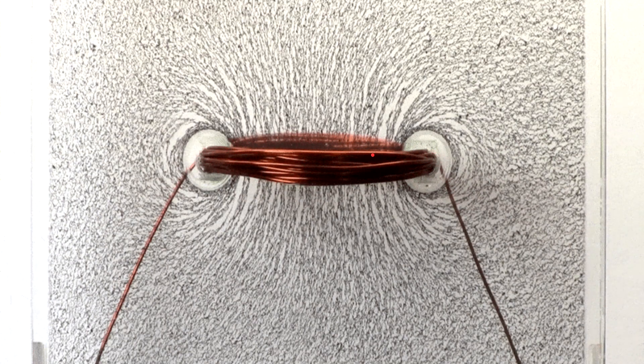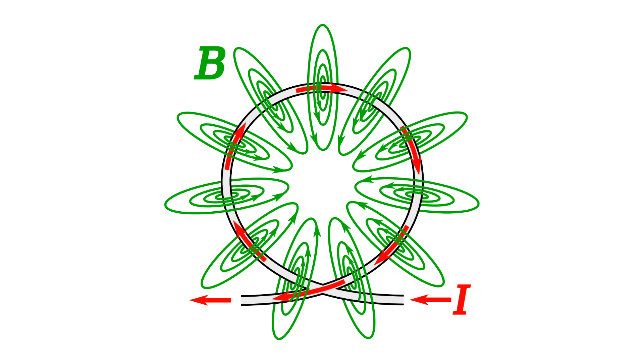Now, can we explain this? Why is this happening? A loop is actually a straight wire which is wound. Examining the direction of the magnetic field produced by each current segment of wire shows that all parts of the loop contribute magnetic fields in the same direction inside the loop.